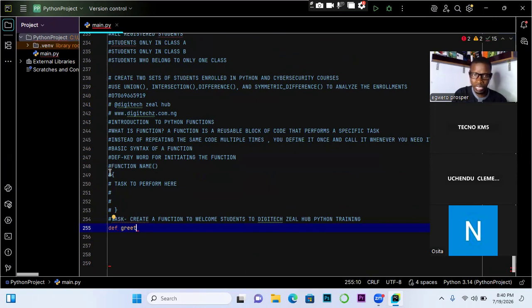And I told you that the name of the function should always go with what? The parenthesis bracket. And I'm going to explain that now. That parenthesis bracket, which is also known at times as function brackets, is what enables you to give the function either arguments, inputs, or parameters.